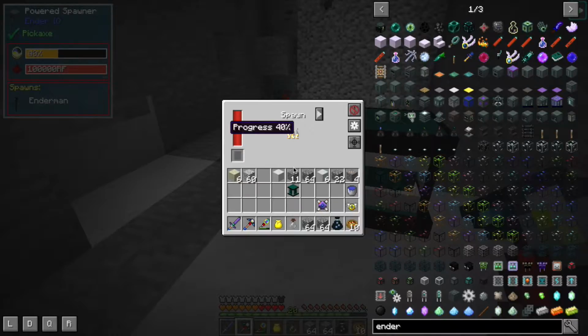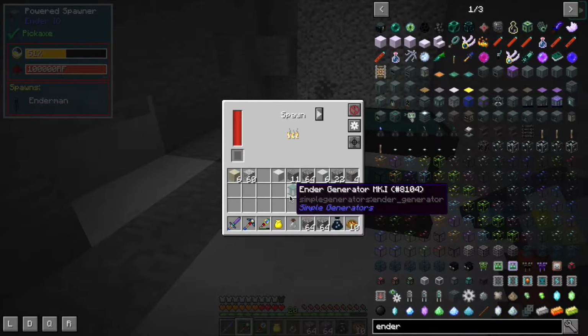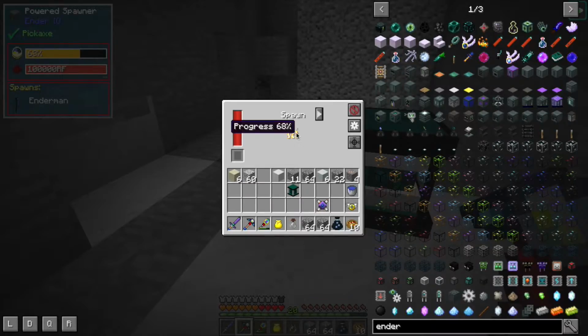I think we're going to have to do that. See, I was just going to use one of the Mark 1s to power this thing, but it looks like the spawner is going to take a lot more power than I first thought. 65%.